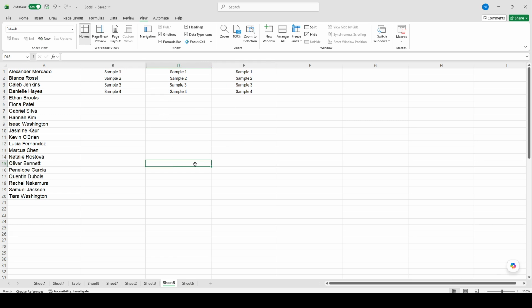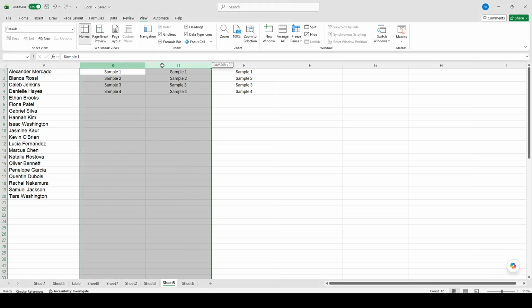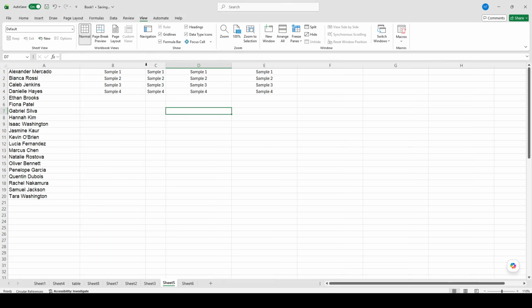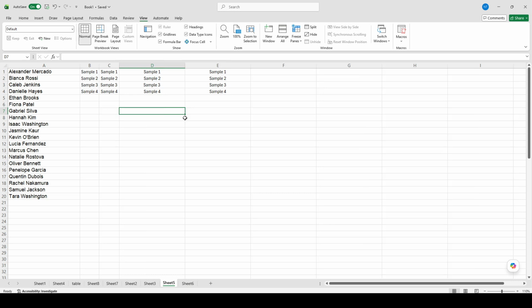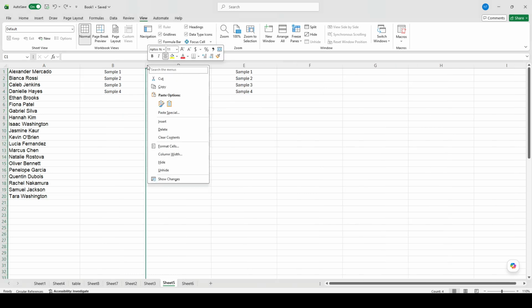After the column is hidden, you will notice a small visual change at the top of the sheet. The column letters will skip over the hidden one. So if column C was hidden, the labels will jump from B straight to D. You will also see a double vertical line between those column letters. That line is Excel's way of showing you that a column is hidden in that spot. This is helpful because it lets you quickly identify where hidden columns are located. If you are reviewing a worksheet later, that visual indicator makes it easier to understand why the letters are not in normal order.